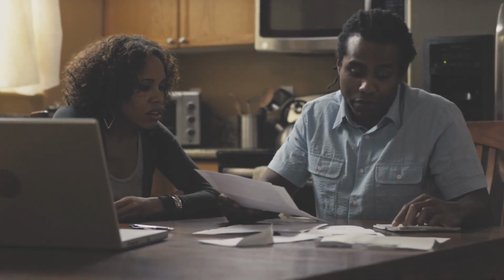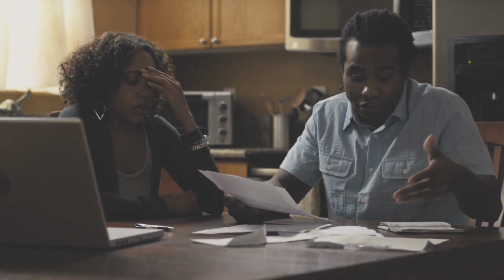Sign number 2 is that you know what your expenses are, kind of, sort of, but not really, right? So one way to get around this is to log into your bank account online and take a look at your expenses for the last month, maybe even the last couple months. That way you can have a really clear picture of what your expenses have been every single month. And you can see where you're spending your money, maybe where you can cut back, and things like that when you're building out your budget.